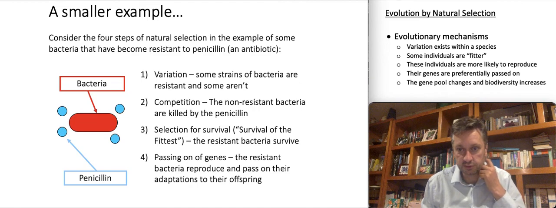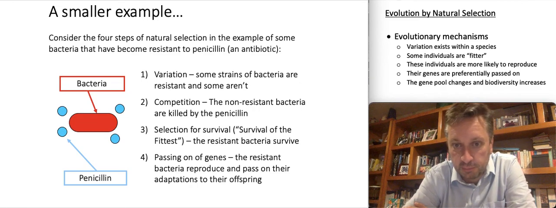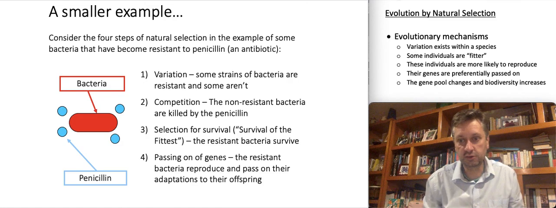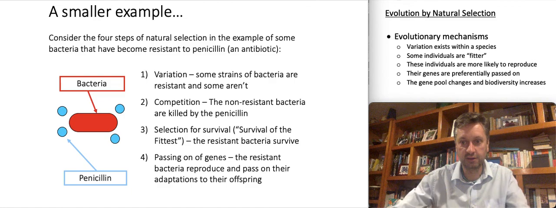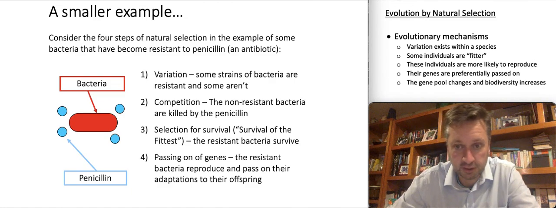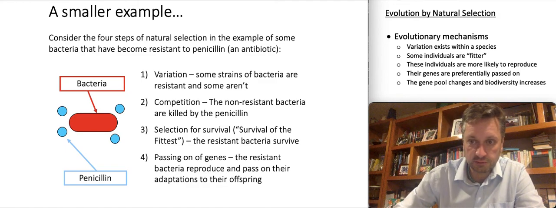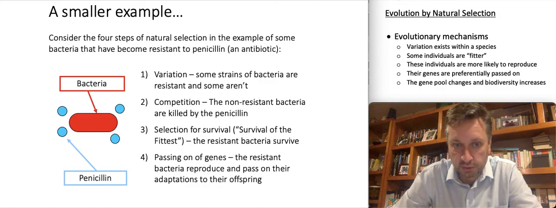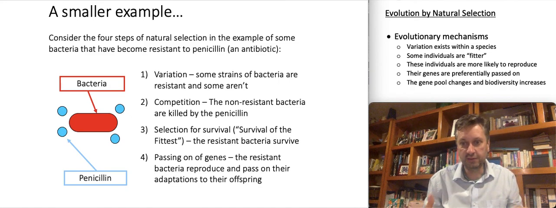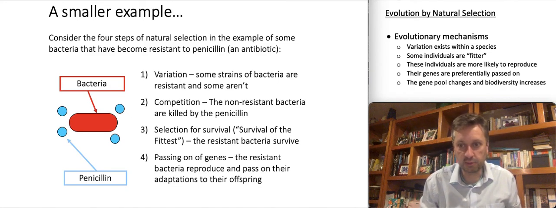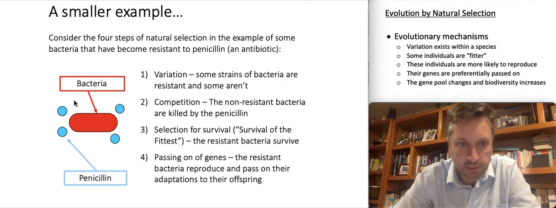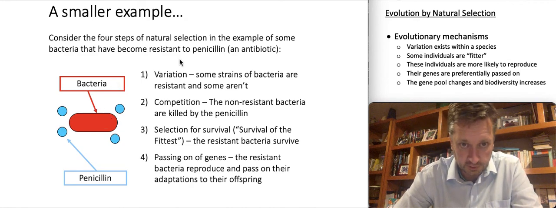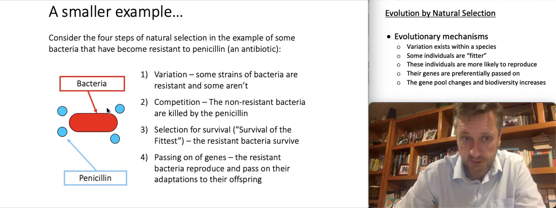Okay, and then finally, just to complete this, an example again in practice. I did mention that there are some species with very short reproductive spans where we can actually see natural selection occurring. And possibly the most famous example, certainly relevant at the moment, is the evolution of superbugs, and the idea that antibiotics especially are becoming less and less able to do their jobs. So here's an example in practice, and consider again the 4 steps in terms of this example.